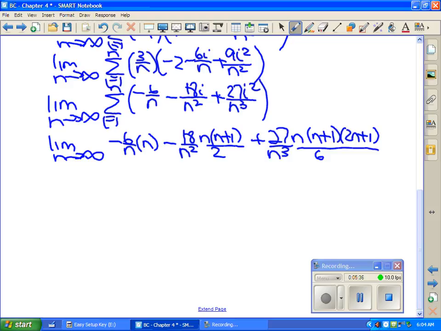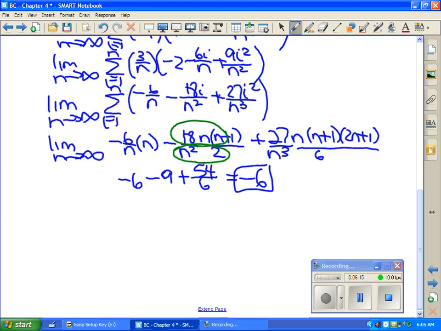And then for the remainder of the terms, what we looked at was basically the horizontal asymptote, the term that created the largest value. So in the numerator here, I have 18n squared. In the denominator, I have 2n squared. So that's going to simplify to negative 9. And then the last term, if I look at the largest term on top, I'm going to have 54n cubed all over 6n cubed. So put all that together, and you end up with negative 6 as the area, which means that the majority of the function is underneath the x-axis, so you get your negative area as a result.